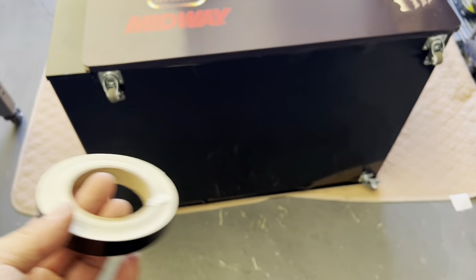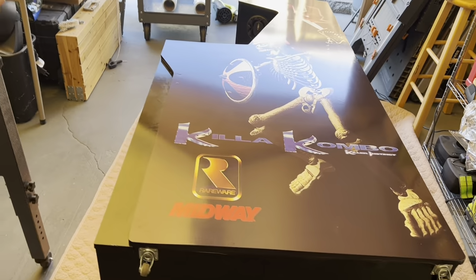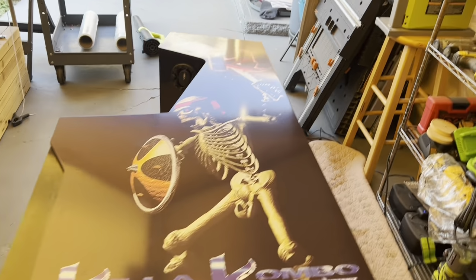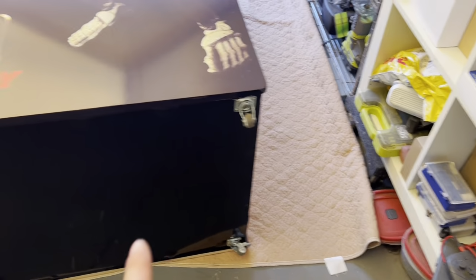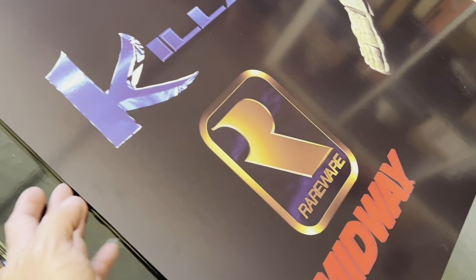Now, next up, I got a glossy half inch black trim molding. I put the trim molding on before I lift it up. Since it's laying down, it's perfect to put it on right now. Right? Be back. There it is. As you can see, nice. Everything is water resistant. Check it out.